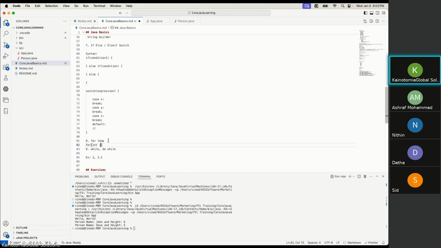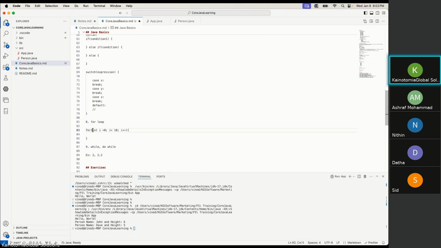initialize a variable int i equals 0, i less than, you can define the length or characters, 10, and i plus plus. This is a pre-increment and post-increment arithmetic operation. We will see that. This is the for syntax. Define a variable, define the maximum boundary for that variable, and for each iteration, how many values it needs to increase.